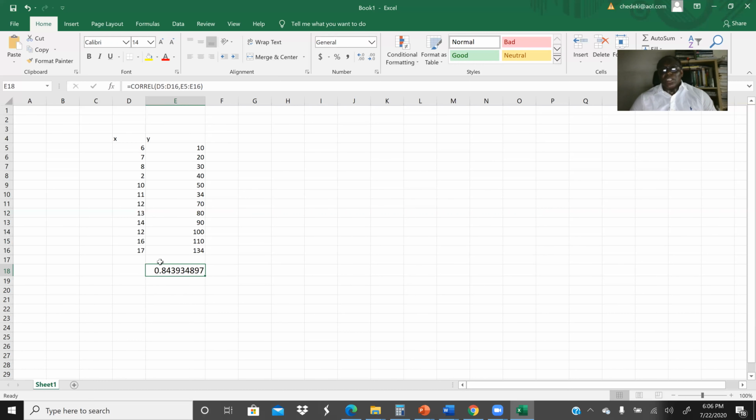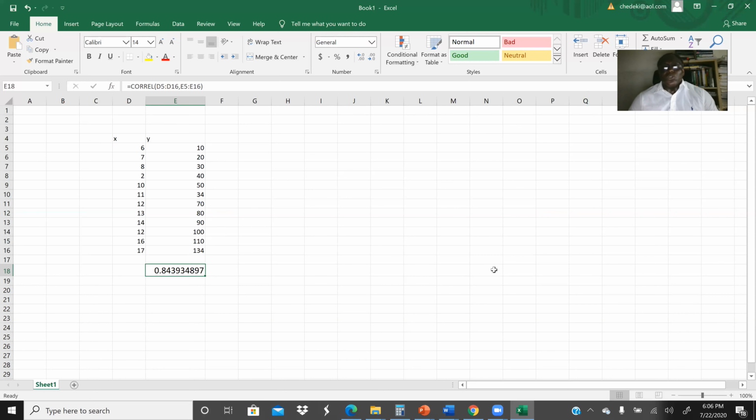Enter your values in the cells, then select your function. The function name is correlation, CORREL. Then when you select the function, you select the data set for your X and Y. Excel will call it array 1, array 2. So you enter those 2. Now, when you are looking for correlation, we said in the theory it doesn't matter, X can be the dependent variable or X can be the independent. You can reverse it, you get the same answer.